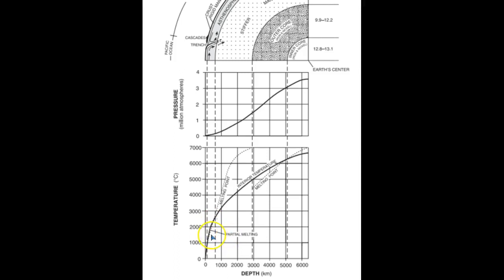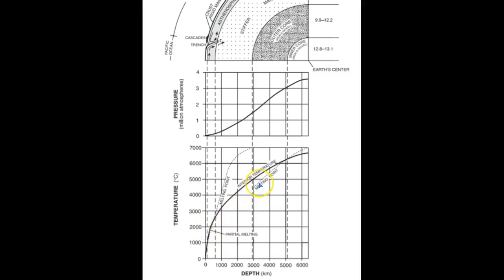And it says partial melting, which if you remember, we said the asthenosphere, the plastic mantle, has convection currents. It's a solid that acts like a liquid. So it's not liquid, and if you follow the asthenosphere down, you'll see that it's right at the melting point, but it's not melted. It's only partially, it says. Again, that's why it's a solid that acts like a liquid.